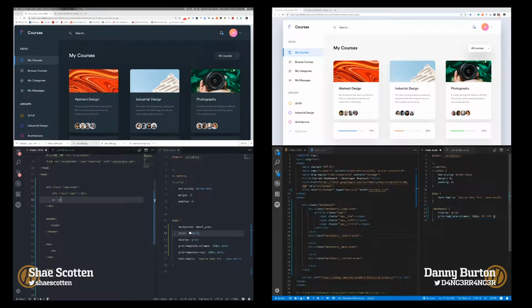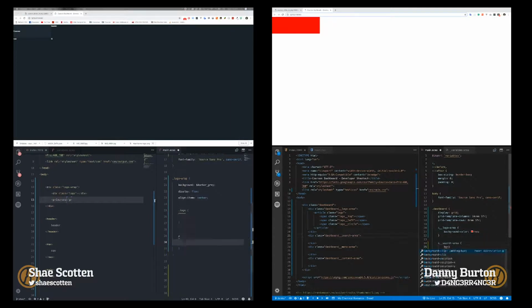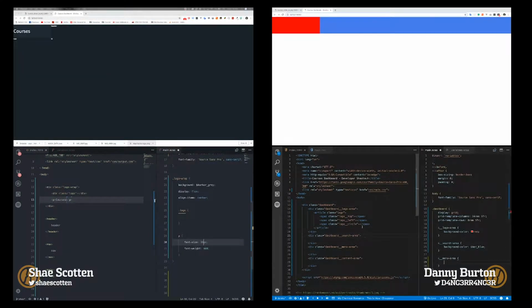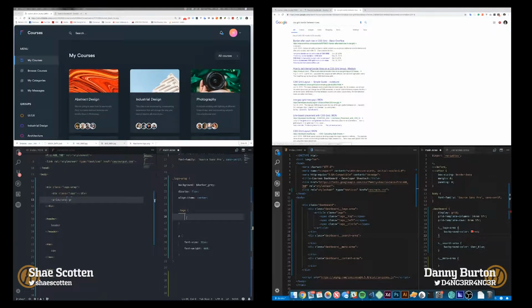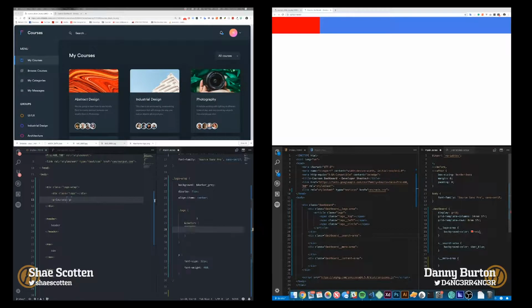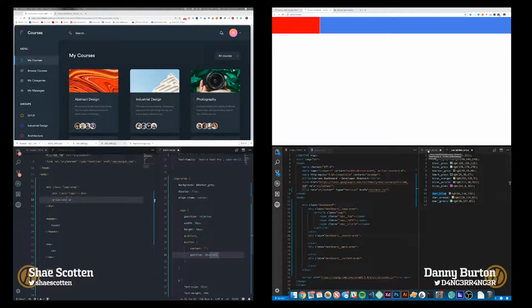Yeah, so right out the gate here, we're both just trying to get our basic structure going. We both decided to go with grid this time. Learned a little lesson last time, I think. Yeah, and so I kind of brushed up a little bit. I'm sure that I could learn more, but it's just a pretty simple layout.